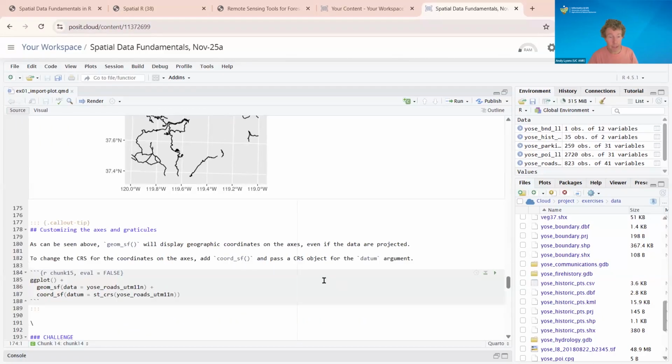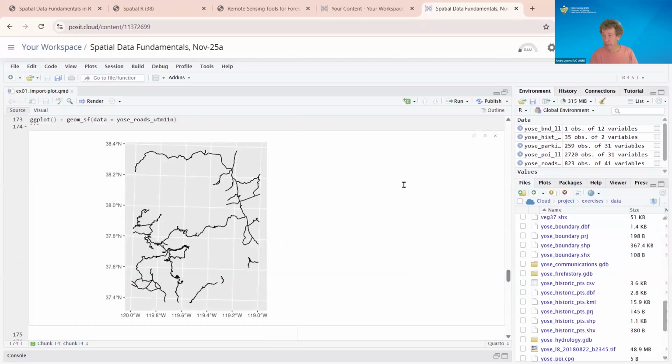And then, now this is something those of you who are quite astute might have noticed. Does anybody notice anything funny about this plot that we just made of the roads? Anything that might be unexpected or not intuitive? Something's a little strange here. No bounds.